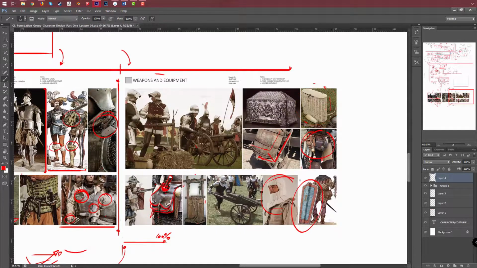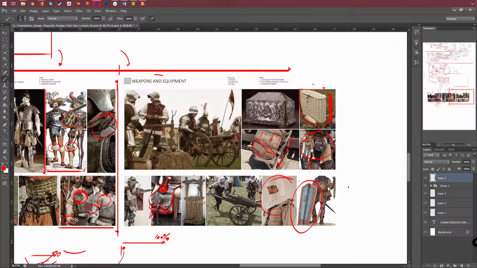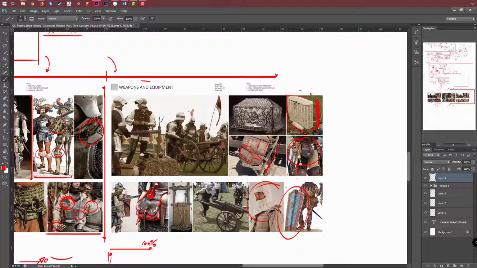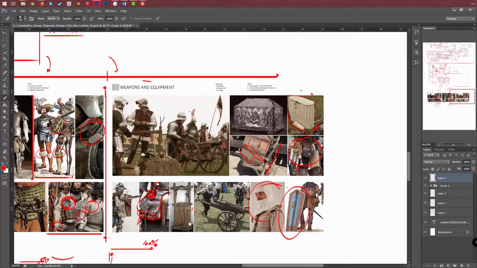Things like this as well, in terms of, okay, well, if they've got a backpack, what exactly would it look like? What would a medieval backpack look like? It could be like this, where it's a wicker basket. It could be like this, where it's a frame, and maybe they simply just stack on whatever it is that they need to stack on top. Right? It could be all manners of things, but you have to do the research, and you have to go find the suitable reference images for these.